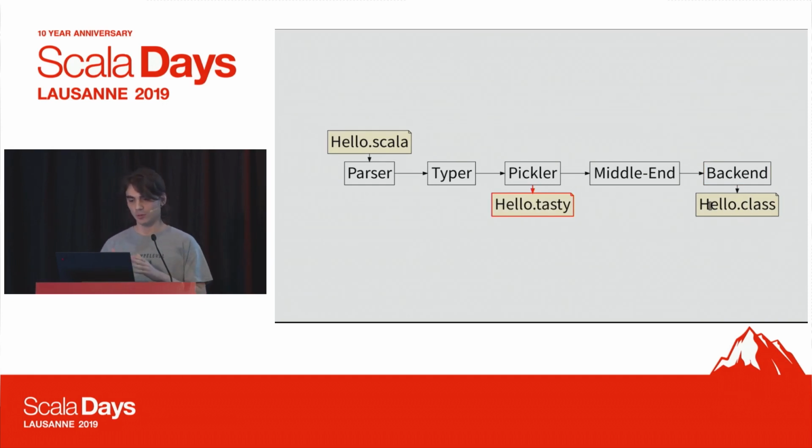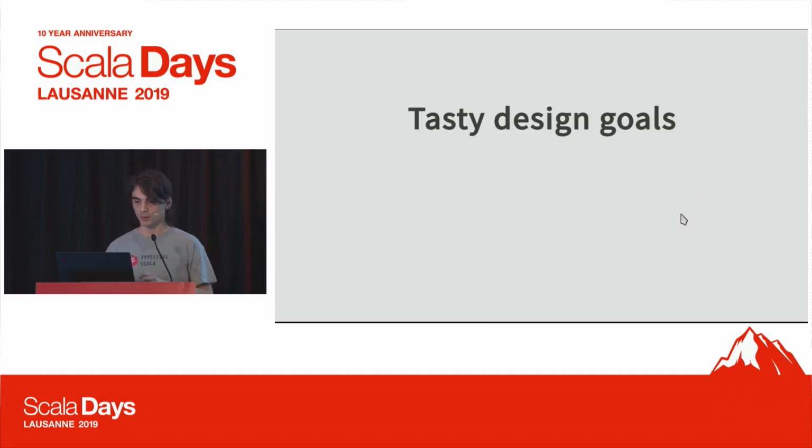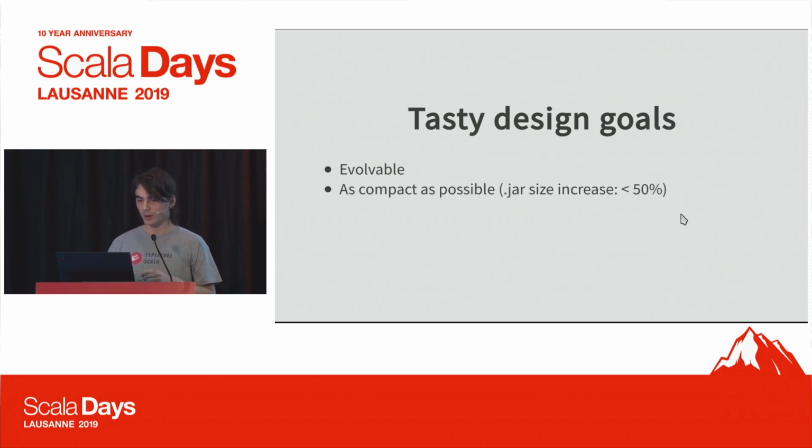Because when we are at the pickler phase, we are just after typechecking, which means we have all the semantic information needed to understand what our program has to do. But we haven't yet done all the simplifications, which eventually allow us to run on some specific runtime. So what do we put in this file exactly? What's the point? The first main point is that it should be able to evolve as we go through new Scala versions. We have new ideas, we find things that didn't really work out. We want to be able to add stuff, remove stuff, or not really remove but deprecate stuff, without breaking existing files. And it has to be as compact as possible, because these files are going to be in every jar you distribute.